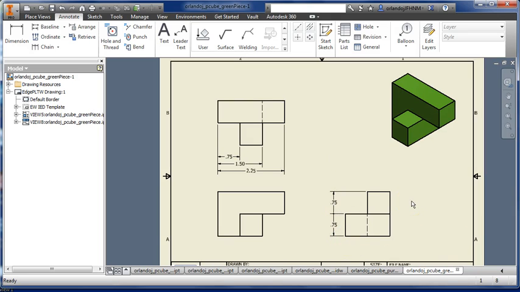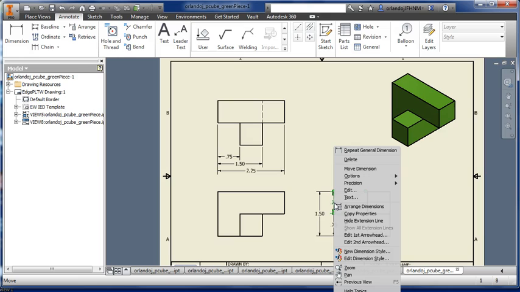And while we wouldn't normally use chain here, I did that as a quick example. We wouldn't use it here because we only have two smaller parts, and we should always give the overall height. So we really wouldn't need both of these if we provide the overall. Then this is over dimensioned. So we'd get rid of one of these.